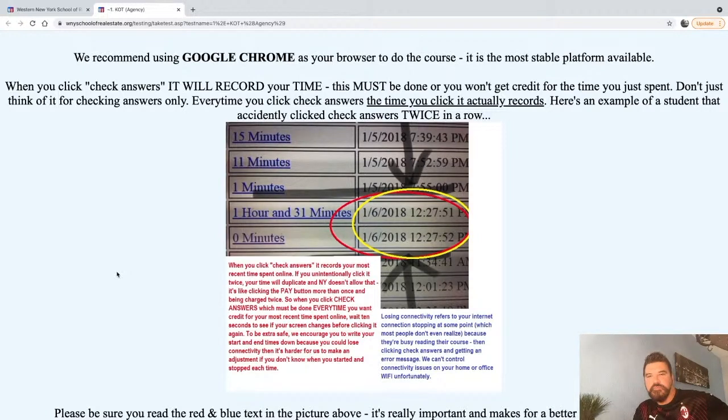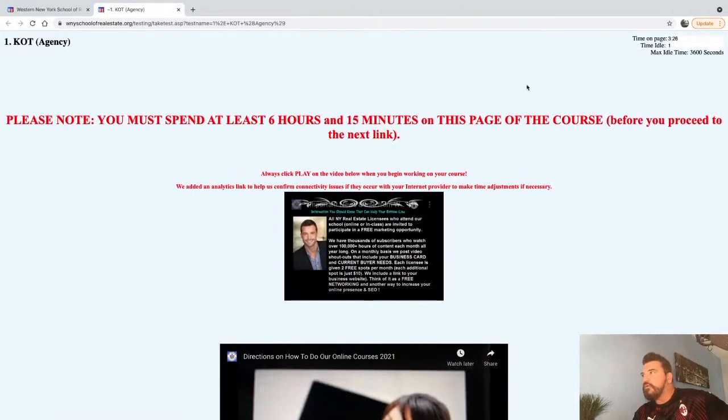As time idle up in the corner, what does that mean? Does that have anything to do with anything? Yeah, so time idle, once that gets to an hour, it completely resets and you lose everything you just earned. So you want time idle to never get to 3,600 seconds, which is an hour. Okay, so that's why you're saying every 50 minutes.